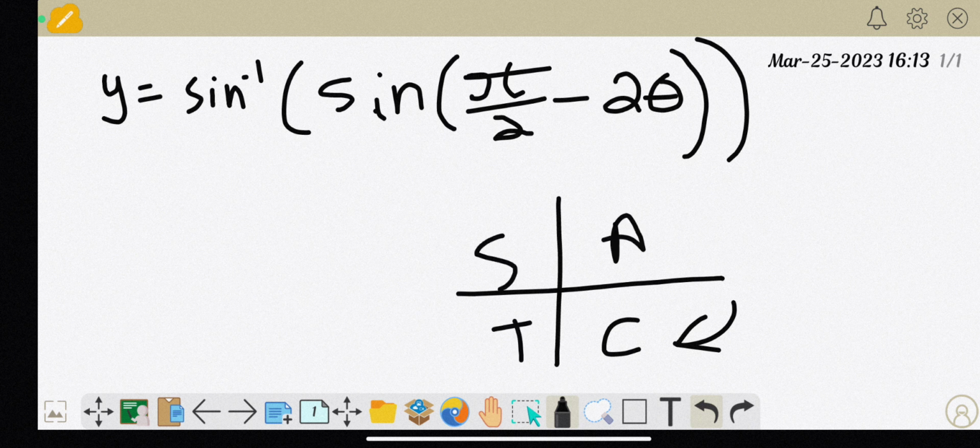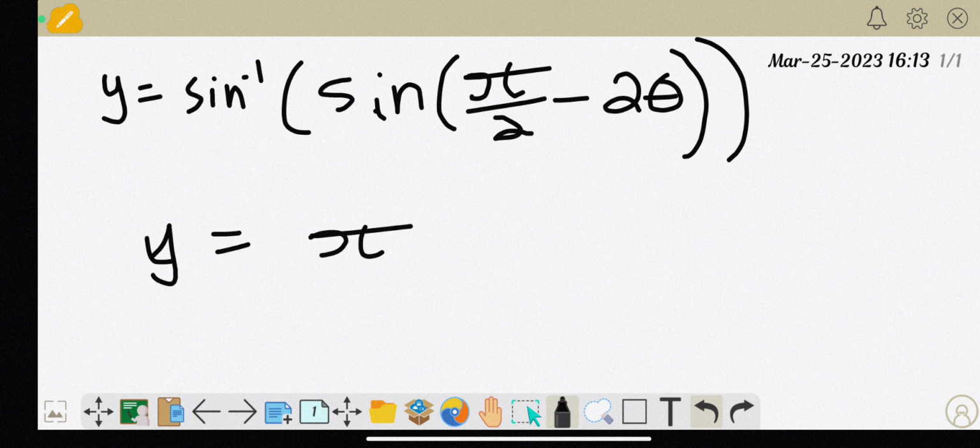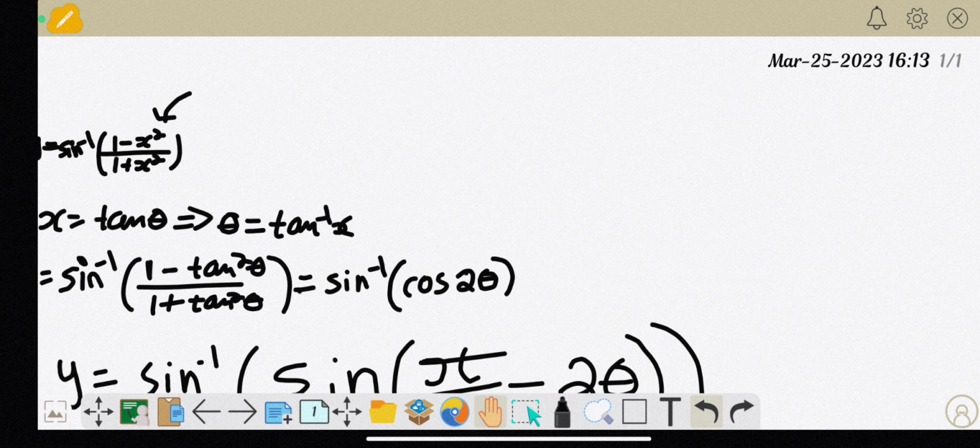Okay, so if I write using the 90 plus quadrant, then I have to introduce an extra negative sign. So I wanted to avoid that. However, if we do it by any method we will get the same answer. So now y is equal to what we got finally, pi by 2 minus 2 theta. So what is theta? Theta is equal to tan inverse x.